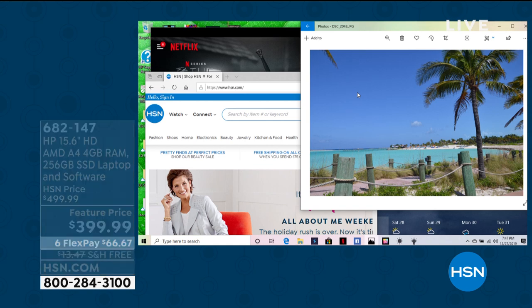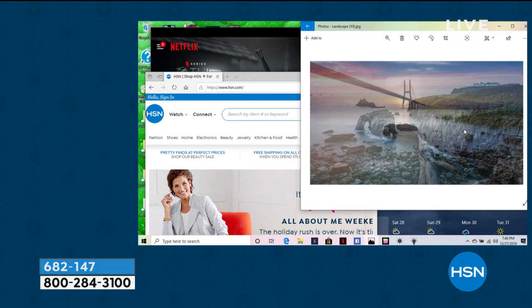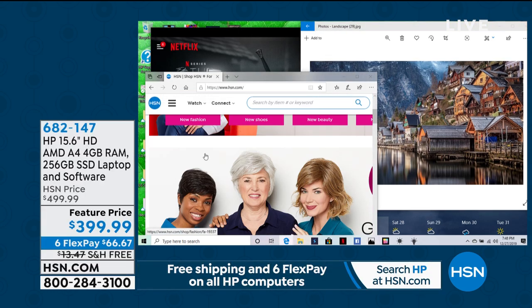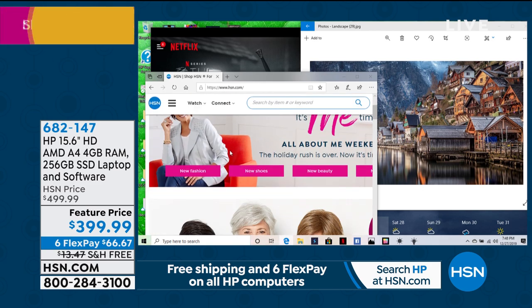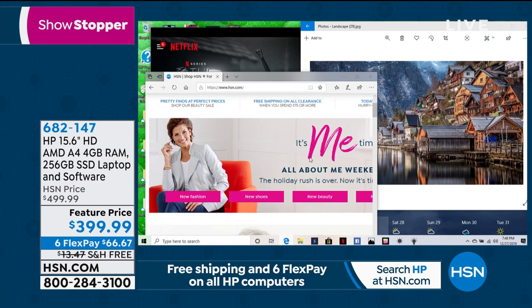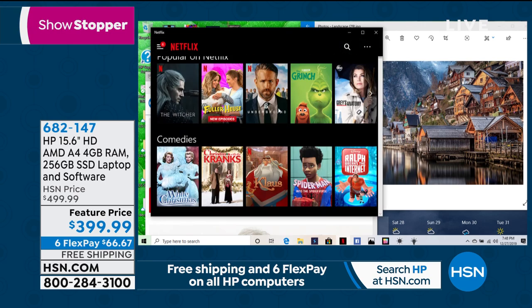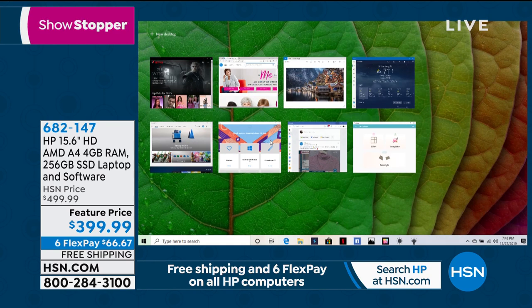So what it allows you to do is, I'll show you on my computer right now, allows you to do a lot of things at once. And that's kind of what our life is filled with. So here I am just going from photo to photo to photo. Or maybe you're over here checking out hsn.com. They have an amazing website, talks all about me, because now we're shopping for everybody else. Time to shop for ourselves. I agree. Amazing deals on there. Are you watching Netflix? I do this. I sit in car line for 45 minutes every day. I watch my Netflix movies because I can download it directly to my computer. But I've got three major things up and running.